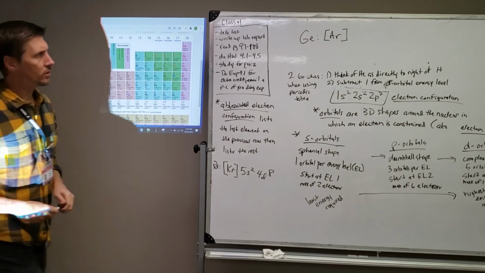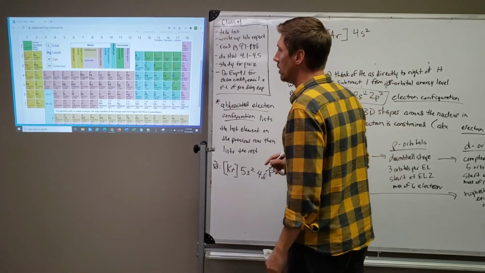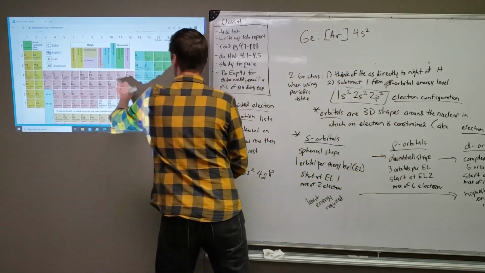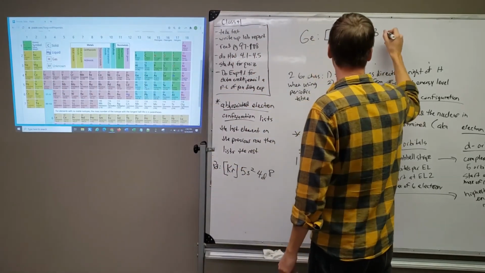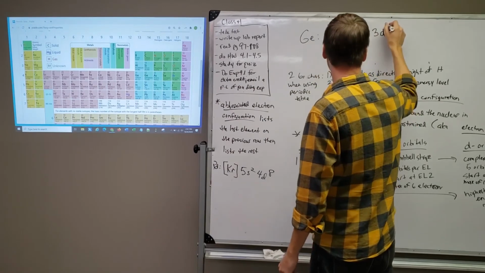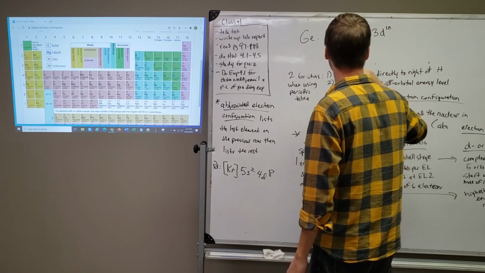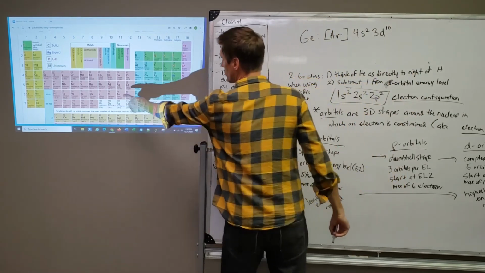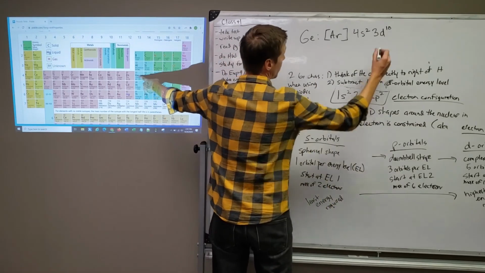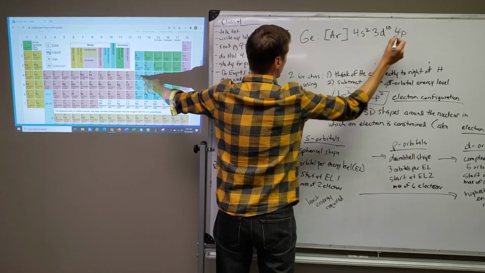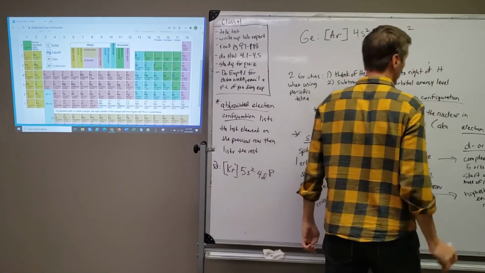So we say the 4s one is full, 4s2. From there, we hit the d orbitals, and you have to lower the energy level to 3. 3d, it's full, so we write a 10 there. Make sure you know that's a 10 and not a 6. And then that gets us all the way to there. And then when we start counting here, we're going to be in the 4p orbital. And we count over 1, 2, and we get to germanium. So that's it.